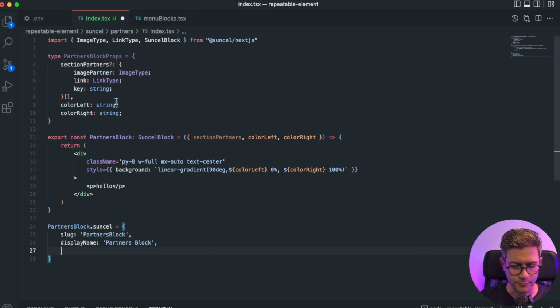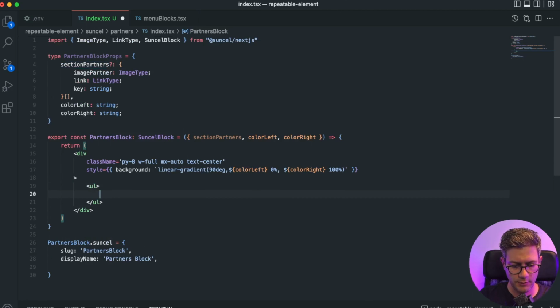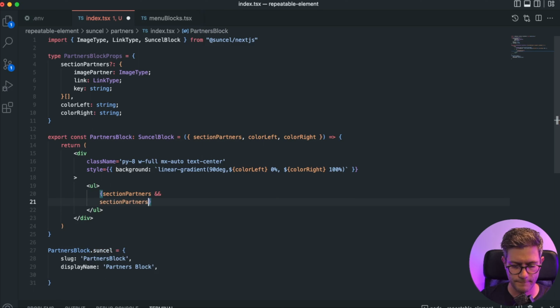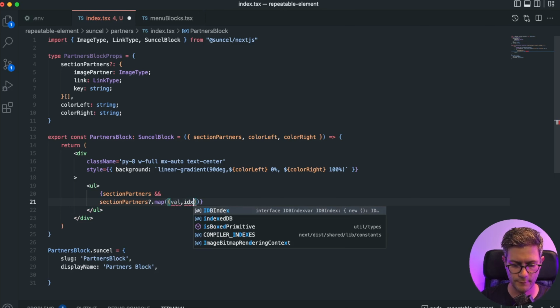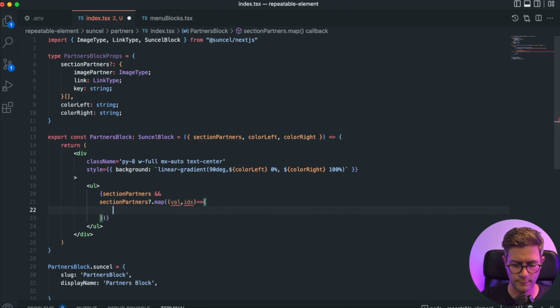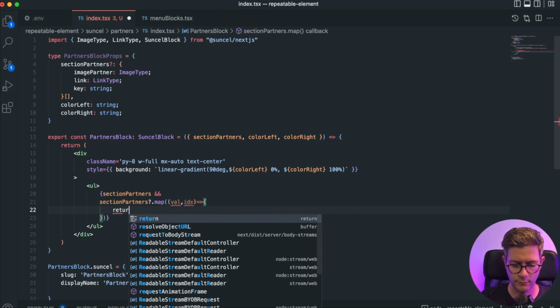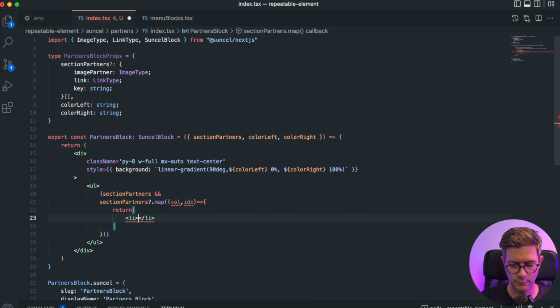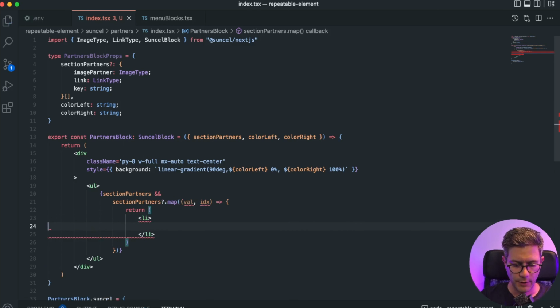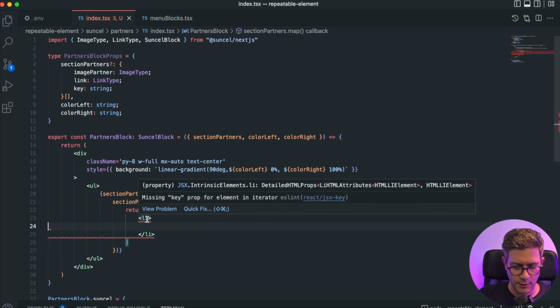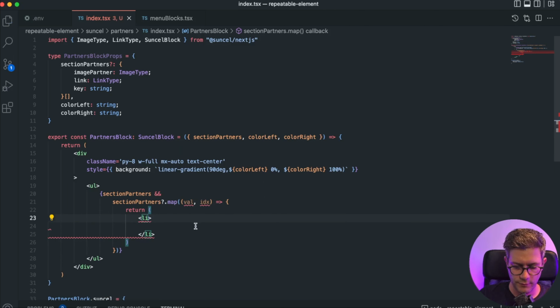Okay, so let's go. So the first thing here is to start to map on the LI elements. Okay, so here you see that we have a problem with the missing key.